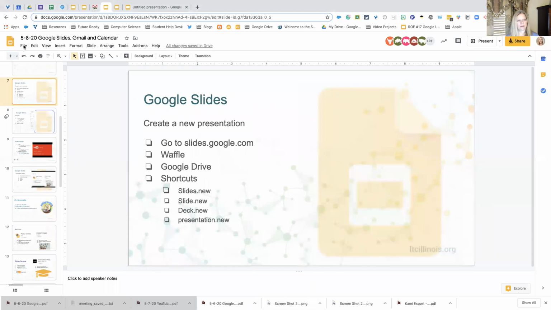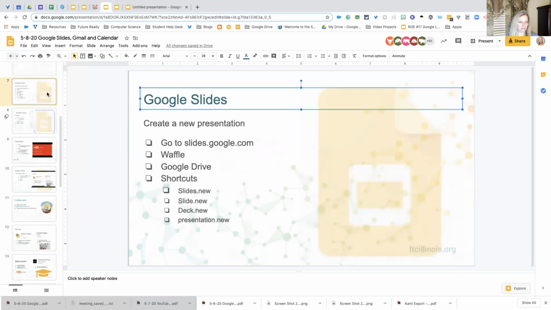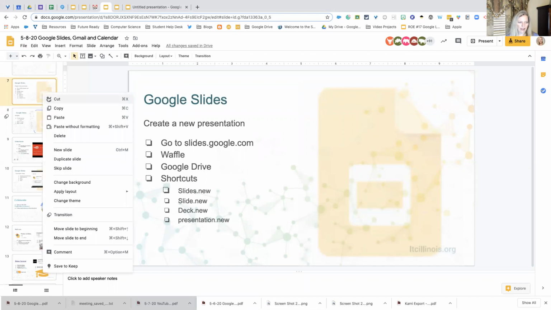So then that was under, we talked about some things under File then. What's nice about this then, let's say I wanted to copy this slide and put it in another slide, I can do that.